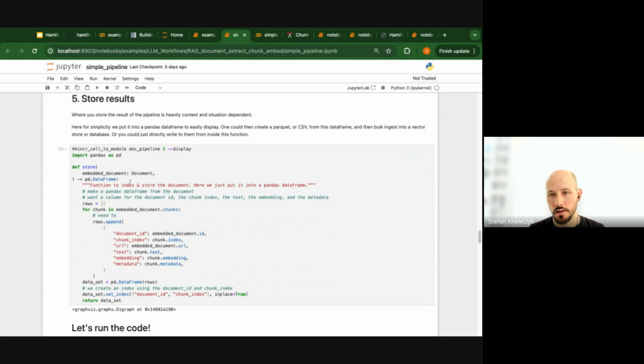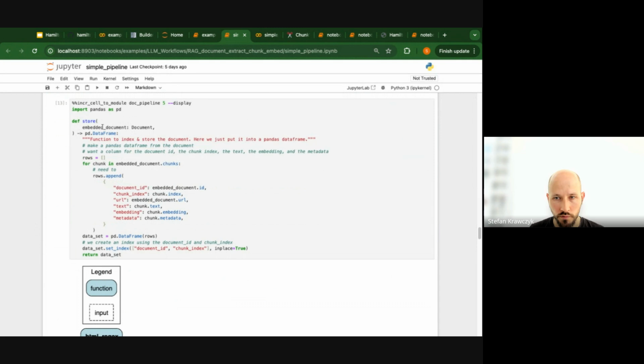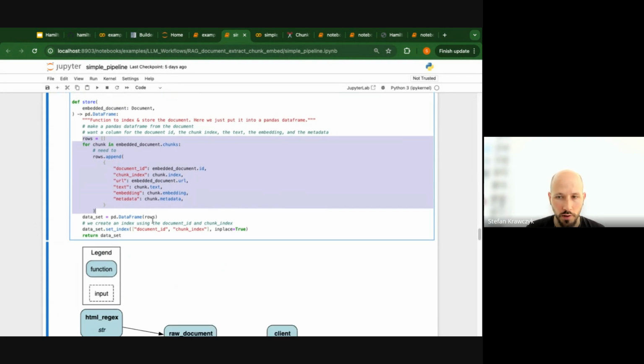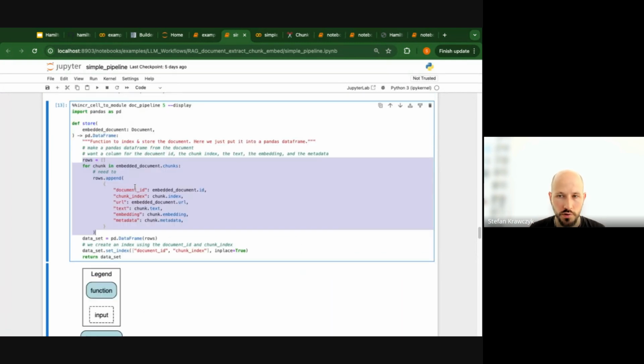And so lastly, I'm not going to push to a particular vector store just to keep this idea simple, since you can just push to a data frame and store that to a file or something. The point of store is effectively, given an embedded document and a final thing, to convert it into some sort of format or structure that you can then push to or utilize from the inference side of retrieving information.